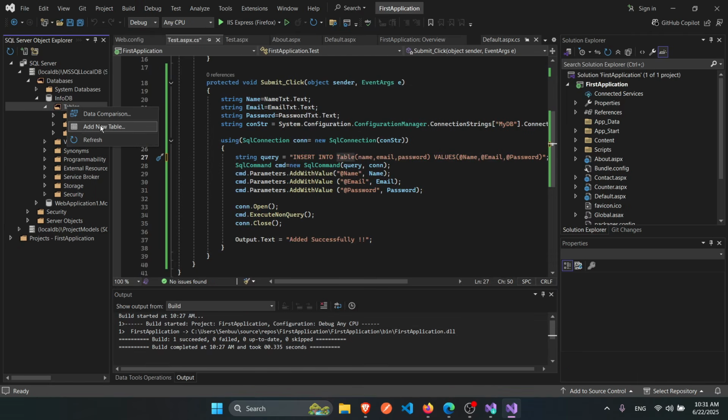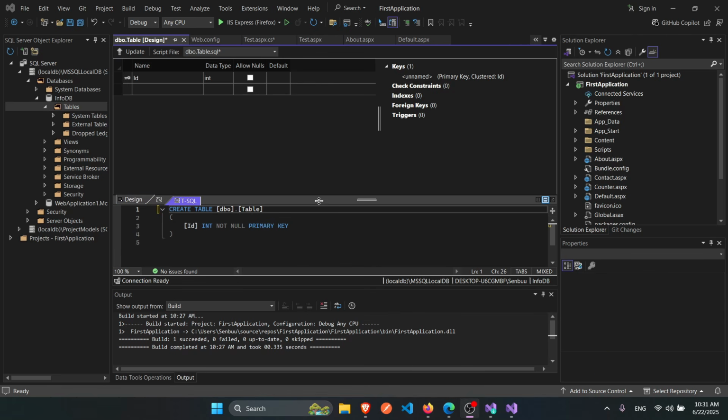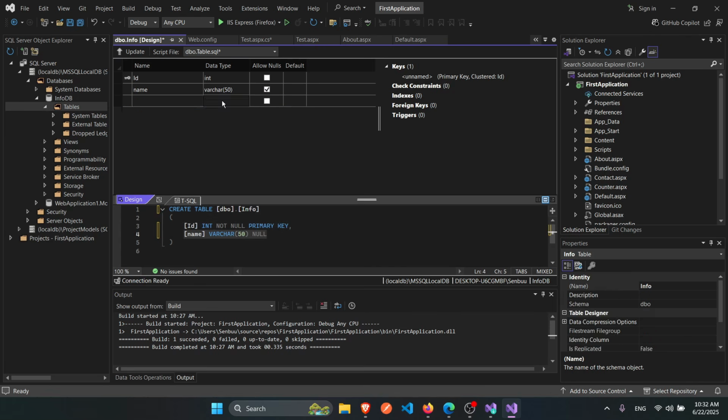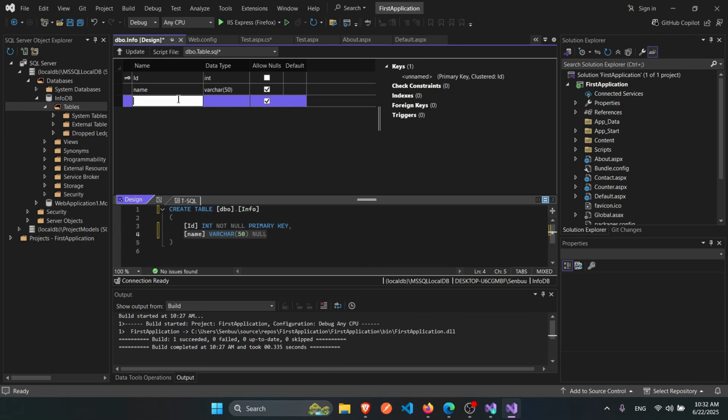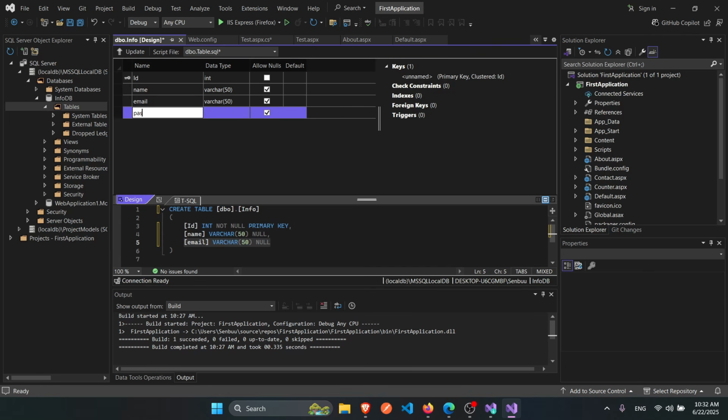Let's add a new table. I'll just name this table as info, and we have name, which is a varchar 50, name and email, and password.